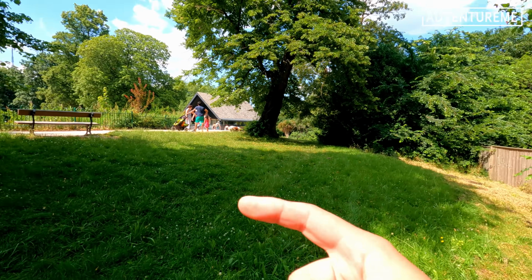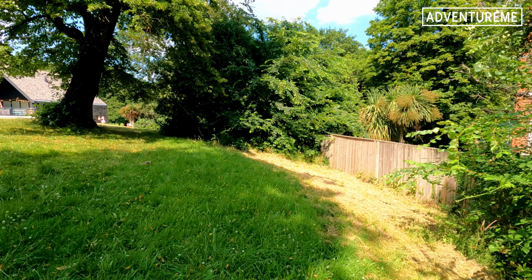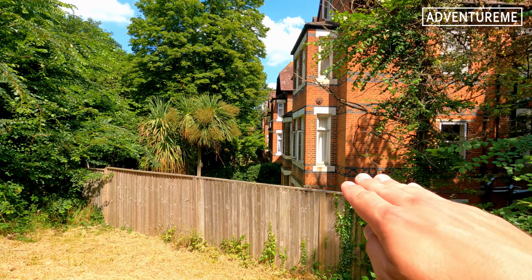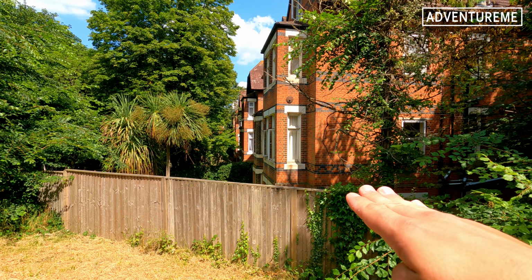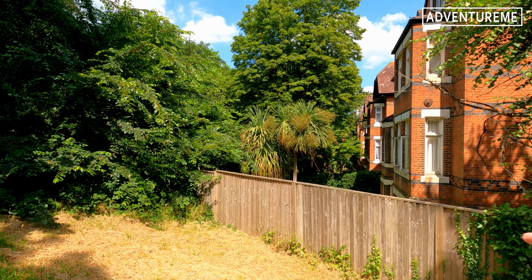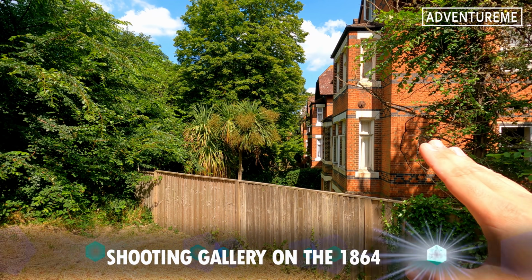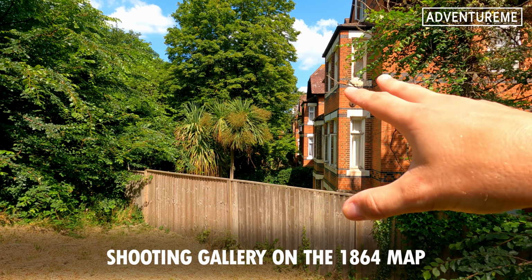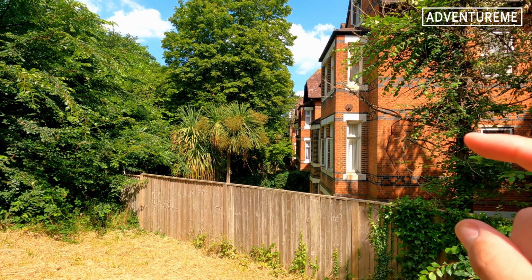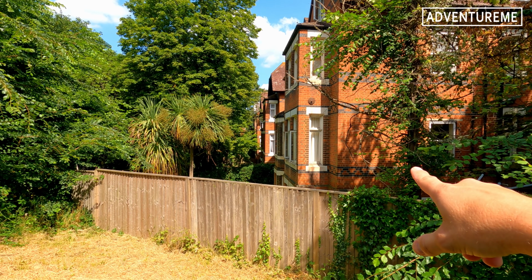So just to my left over here is the boating lake behind that fence, and currently we've got some Victorian villas here built on the edge of the park. Now these didn't used to be here, but this would have been a completely empty piece of land all the way around the bottom of the park. Now I know there used to be some kind of a rifle range down here, and the rumours are that the railway was somewhere, it did say, near the Penge entrance, which is just over there, and near the rifle range, which was here on the right.